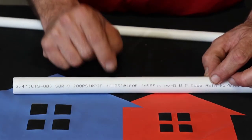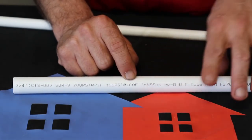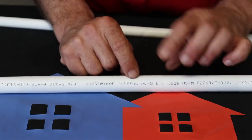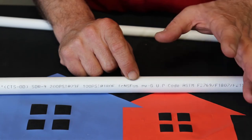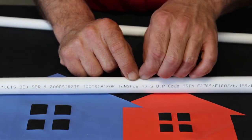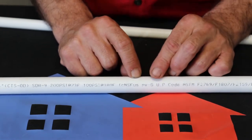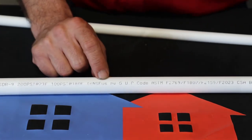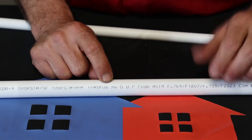It can handle 100 PSI at 180 degrees because this polyethylene, as it gets hot, it gets real flexible and it can swell and stuff. This stuff is really good about just swelling and not bursting. Had a lot of this stuff freeze, but I've never had any of it crack due to freezing because of its flexibility.